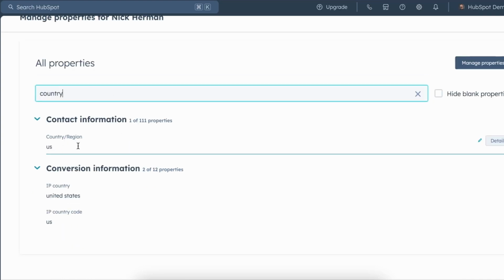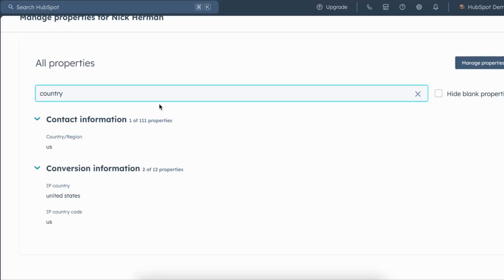So there you go. Now, if I were to enroll all of my contacts in this workflow that had submitted a form at one point or another, it's going to check for all of those IP addresses and all of those IP, city, state, country, etc. And if there is not already a property populated for city, state, or country, it's going to add those based on the IP properties that exist.